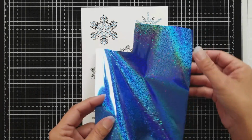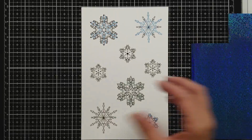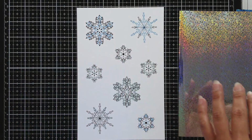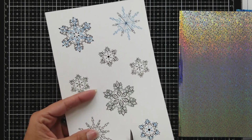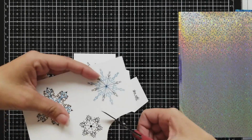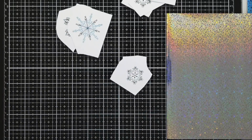Now that all of my stamping is done, I'm going to cut apart some pieces of my foil. Now this one here is a brilliant blue, and it's just a gorgeous foil that has some beautiful sparkle to it. And this one is sparkling silver. It's kind of like little stars on the background there. It's just gorgeous. And what I like to do, since I had used a few different ink colors, I wanted to mix and match my snowflakes and the foil. So I'm going to go through and I'm cutting each of these snowflakes individually apart. You could just run one whole sheet of foil over it if you prefer, but I wanted to mix it up a little bit and have some of the blue and silver. You could even do gold if you have that too.